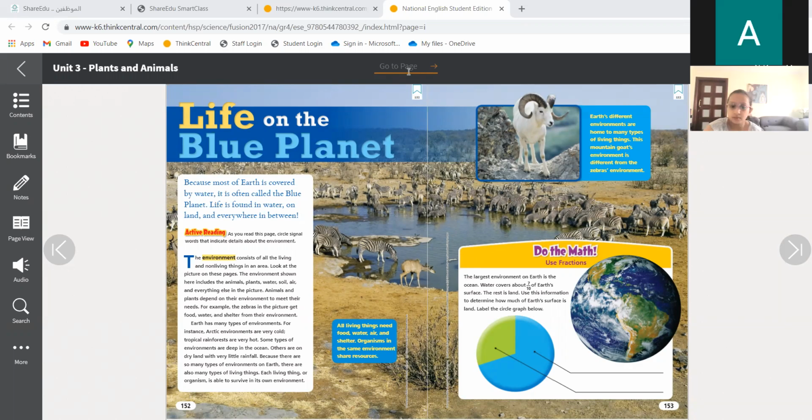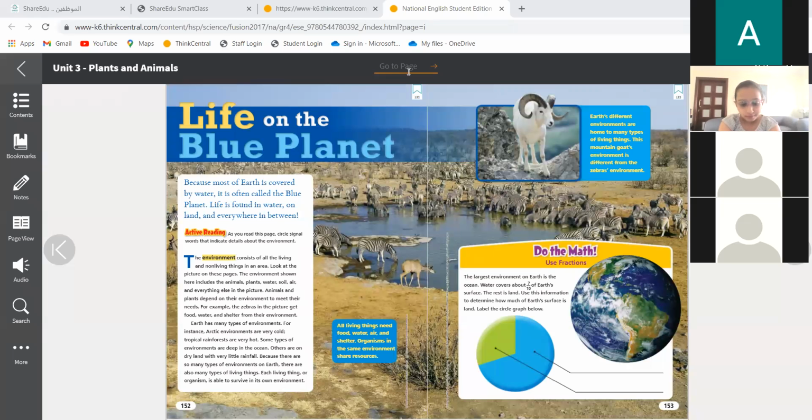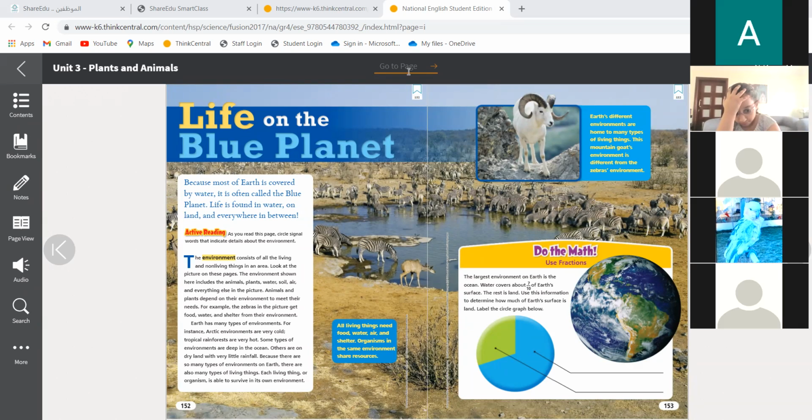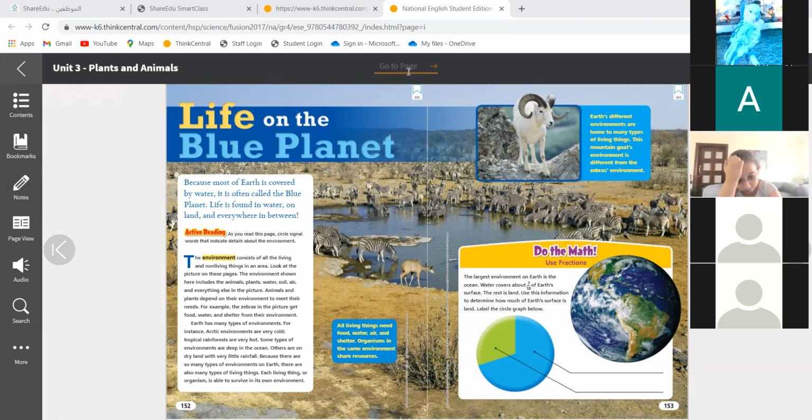We are learning about the environment. What do you know about the environment, or what is environment? Environment is the life around us. It's everything around you that is a living thing. Only living things here, Gamal? What about the bed and the ceiling, the door, the laptop? It's around you. Is it living or non-living? It's non-living. Excellent. So environment means all the living and non-living in one place, in one area.